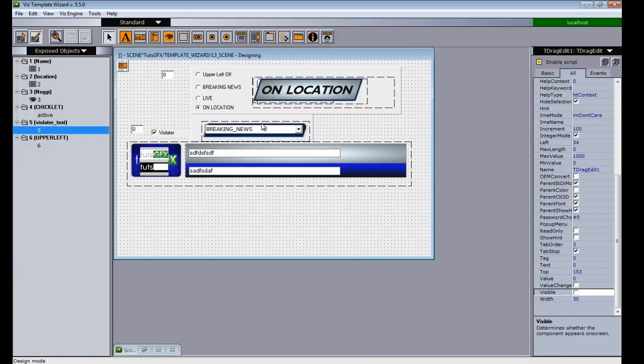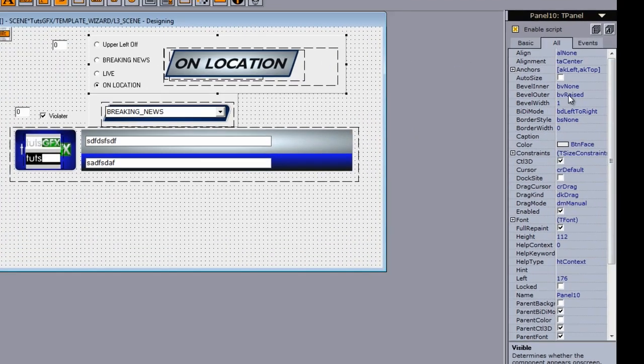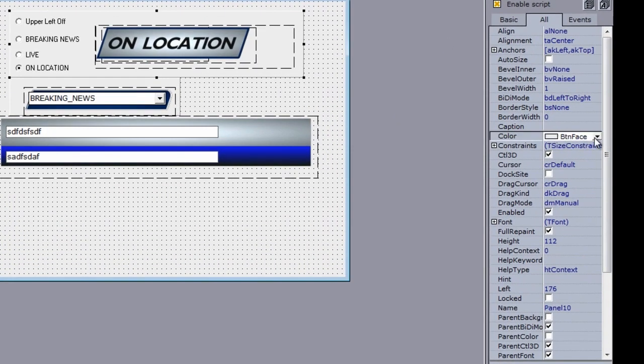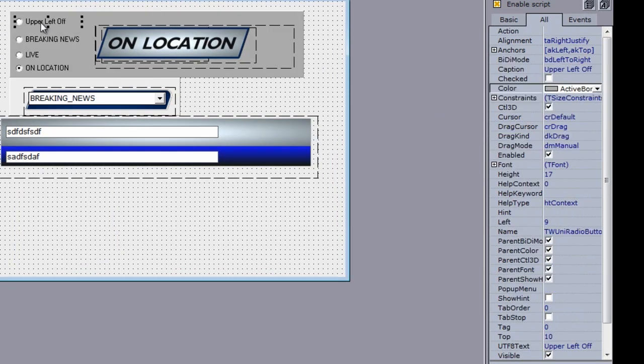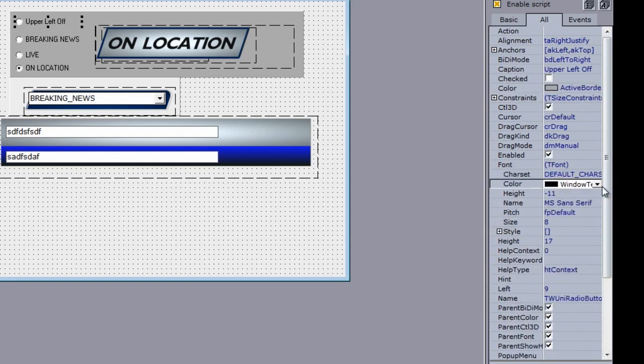So from here, again, it's just a matter of housekeeping. Like if you wanted to, for instance, change the color of this panel, you could always do that. We can highlight the panel, and we have different button face colors here that we can add. So if you wanted to make it a little bit gray, we could do that. If you want to change the caption font, we could do that. We could highlight this particular one. We say font color we could change. So we have a little drop down list. If we wanted to change the color to white, we could do that, or even change the size of the font. So if you change the font, then again, you just may need to rearrange the sizing of it as well.